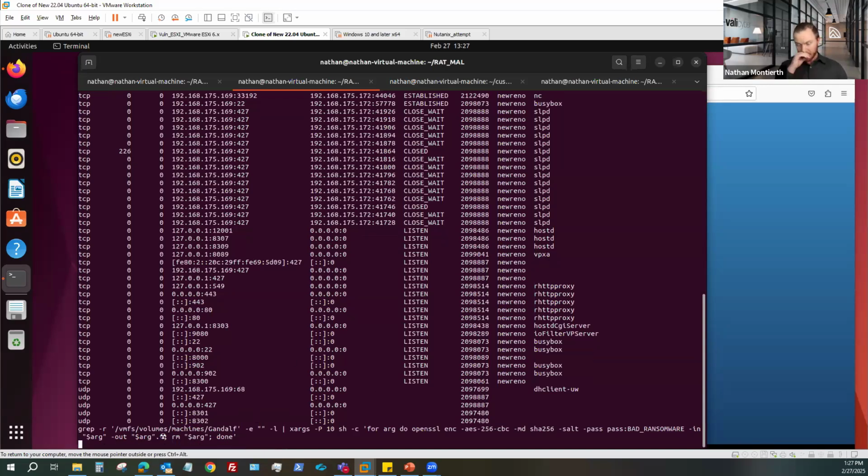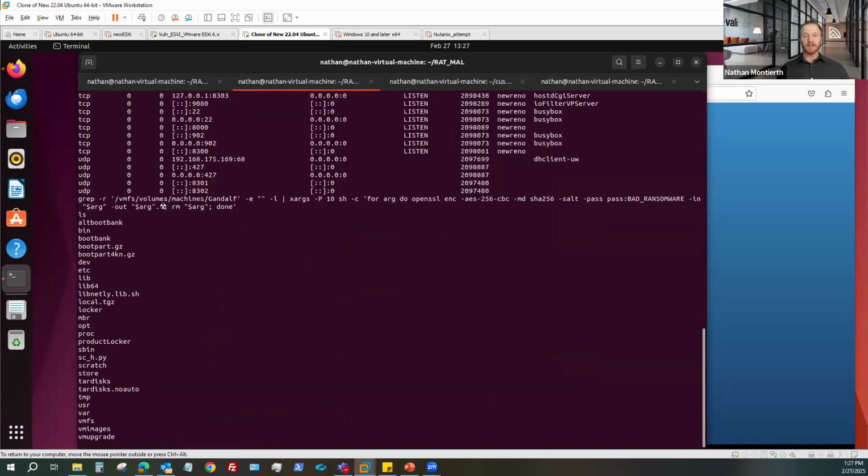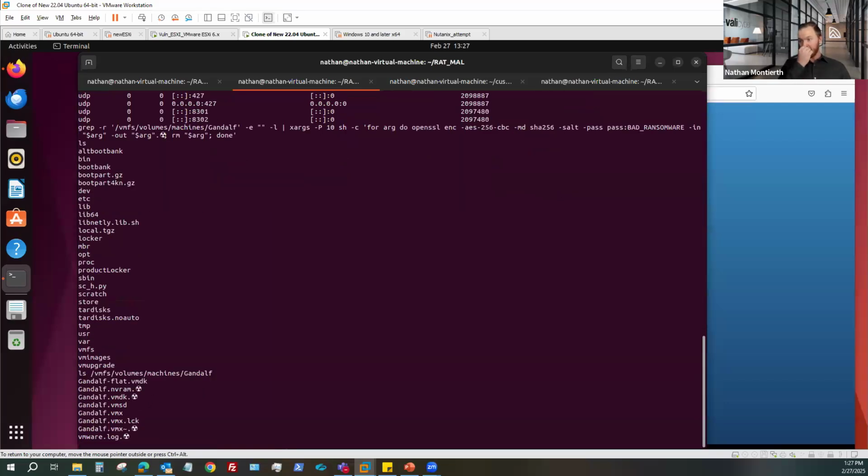So I'm going to go ahead and let that run. This usually only takes just a second. We won't get a new prompt here because our shell doesn't give a prompt to say that the command has run. But we'll run just a quick ls to see. Okay, so it looks like it's already gone ahead and completed. Now, the next thing I'm going to do to show that we actually did encrypt some files, or at the very least make significant modifications to them, we're going to run a quick ls in that Gandalf directory that we attempted to do that encryption on.